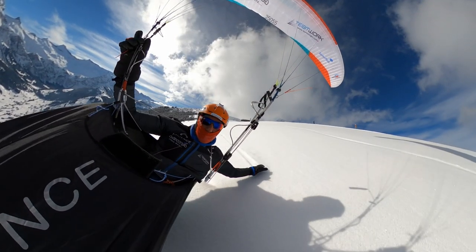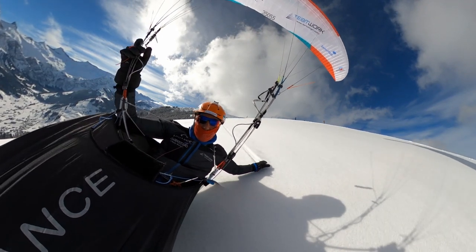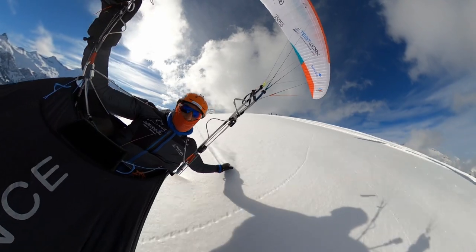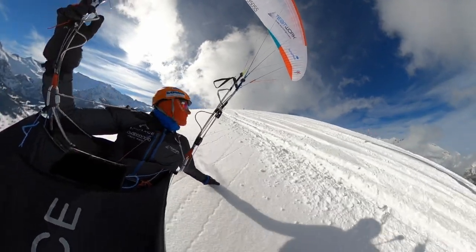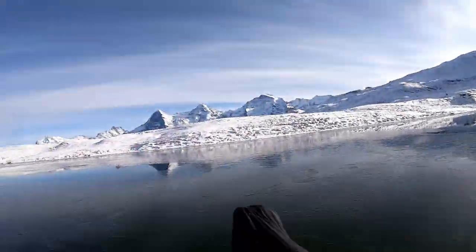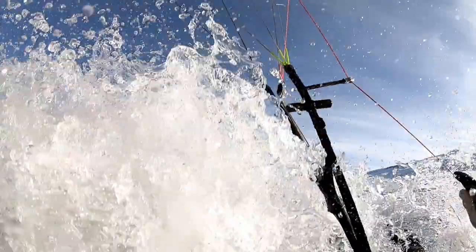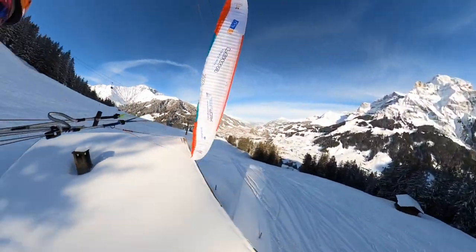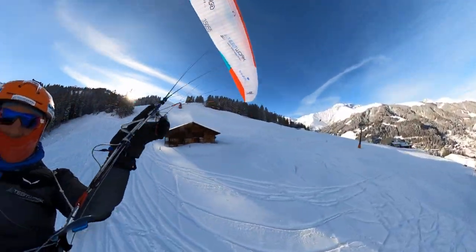I train a lot over the snow, so I have a little protection if something happens. I also learn step by step to turn closer to the ground, but not too close. I also train to touch my wingtip on a point that I'm looking for. This precision helps to do it also more safely.